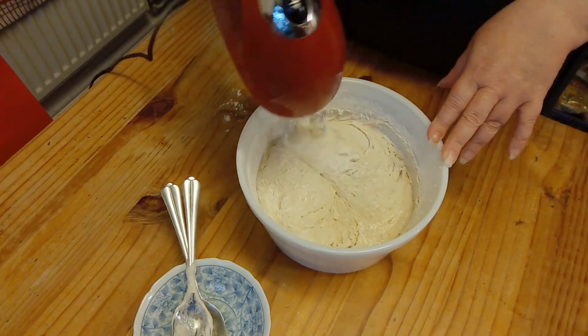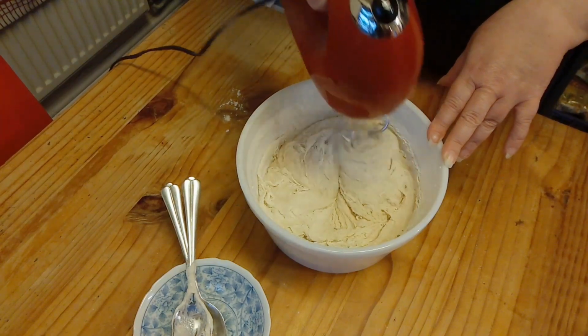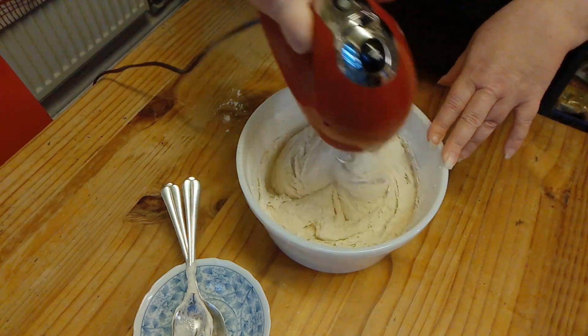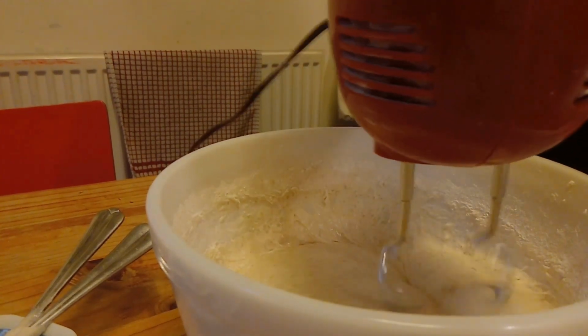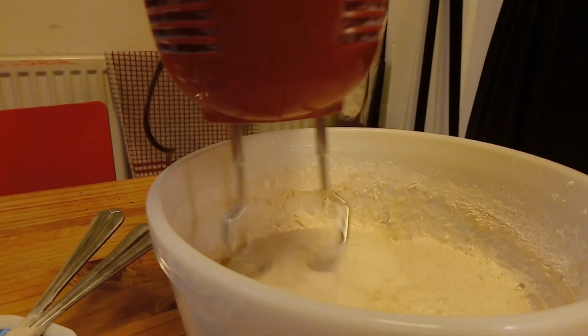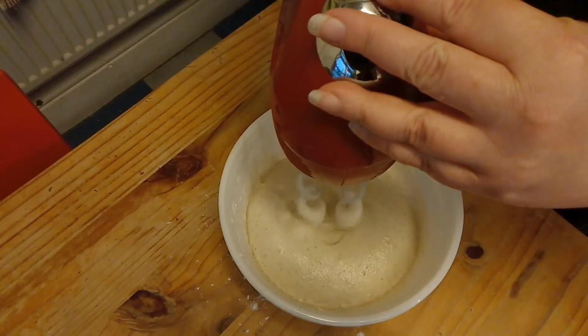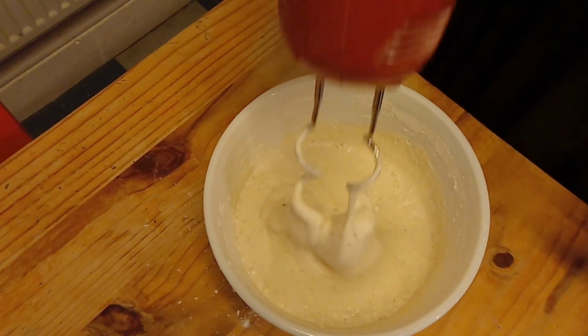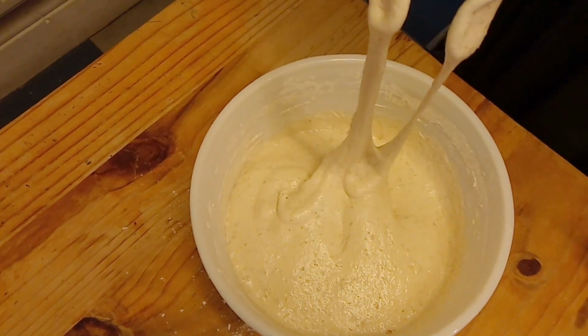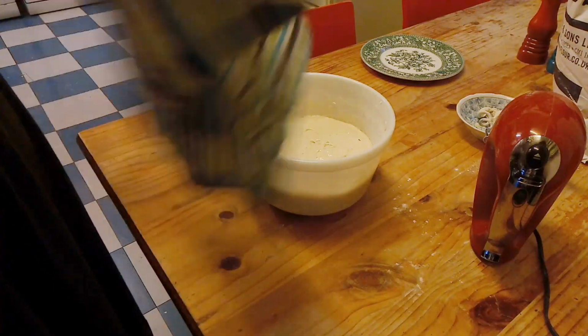And then I decided to use the hand mixer with the dough hooks on. And again, this will probably take between 5 and 7 minutes with a mixer, or even kneading by hand. But you can tell when it starts to go really stringy, and when you're mixing it, it starts to come away from the side of the bowl. And put that to prove for a couple of hours.